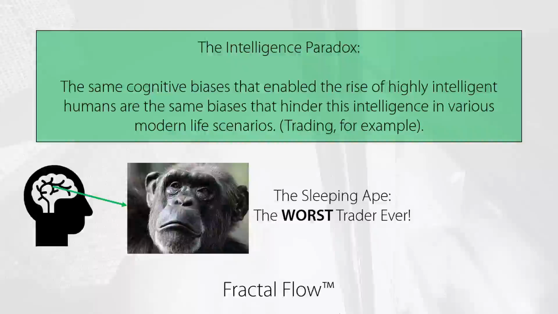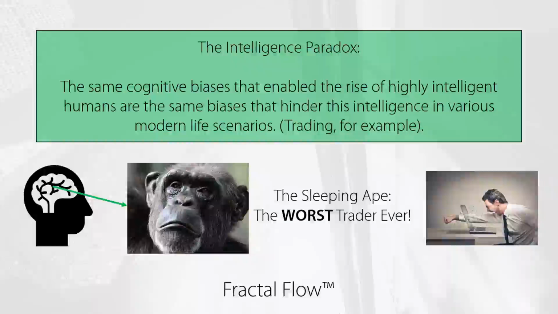The problem is that this creature has no idea how to manage its emotions and it acts completely by instinct and is driven merely by survival. That's the underlying psychological structure that goes on when you see a trader punching his computer screen out of anger towards the market. You can probably imagine that letting this metaphorical sleeping ape trade for you is a really bad idea. In the next lecture, we will begin the fascinating study of the cognitive biases and how deep these psychological traps can get.